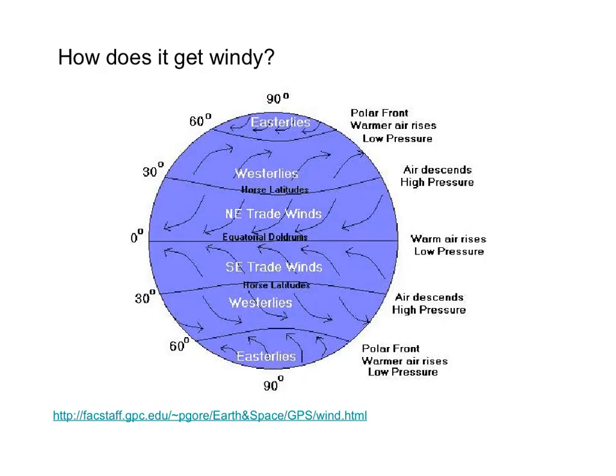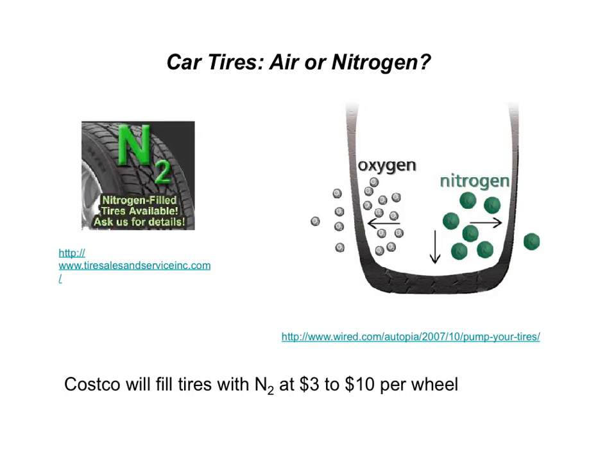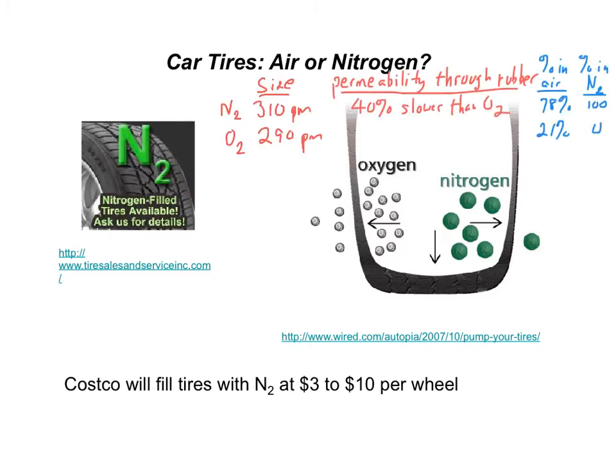And for more weather, the winds blow when there's a difference in pressure. The winds blow from high pressure to low pressure. Tire manufacturers recommend you check the air in your tires frequently. If one or more tires is below the recommended pressure, do you fill your tires with air or nitrogen? Stop the video and think about that for a minute. Here's some information. Oxygen is smaller than nitrogen and passes through rubber faster than nitrogen. So you'll have to decide whether it's worth the extra expense to fill your tires with nitrogen compared to air.